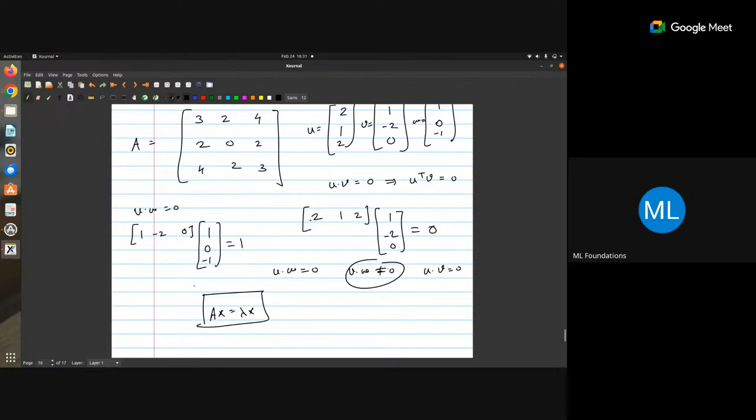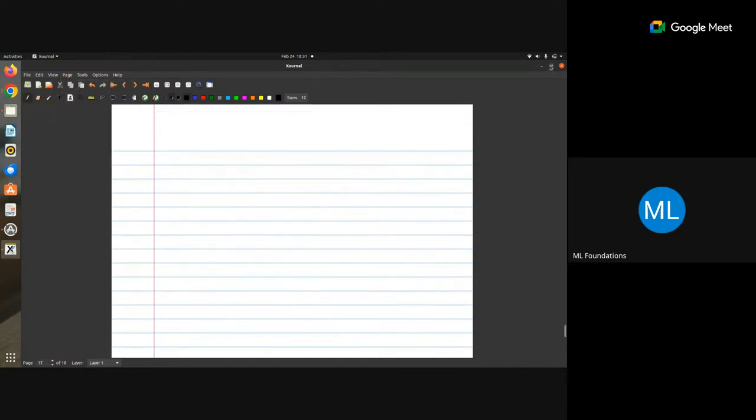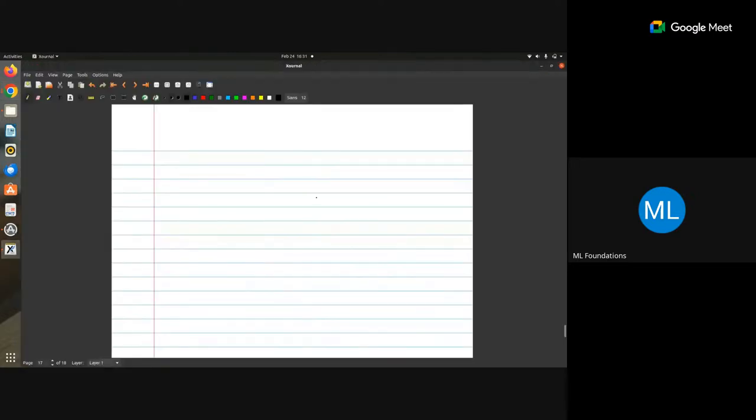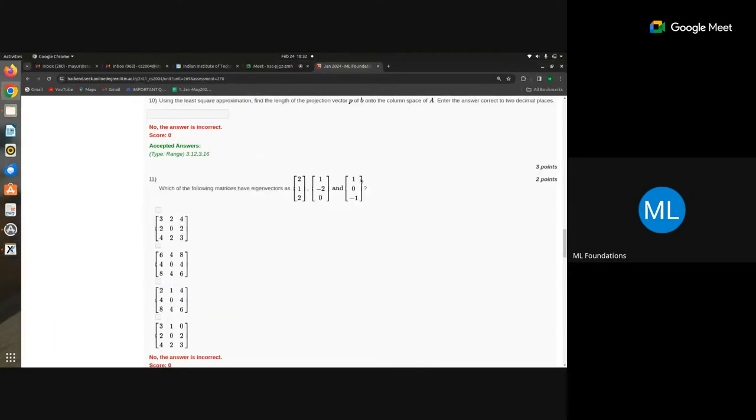Okay, fine. So for this problem, I'll just check this one. When the matrix acts on any vector, whether you get a value, whether it is scaled by the eigenvalue, that is what we have to check here. Sir, can't we do it the normal way? We'll solve this the normal way as well. So we have to check whether this matrix A has these eigenvectors or not, right? Correct. So how to check this?